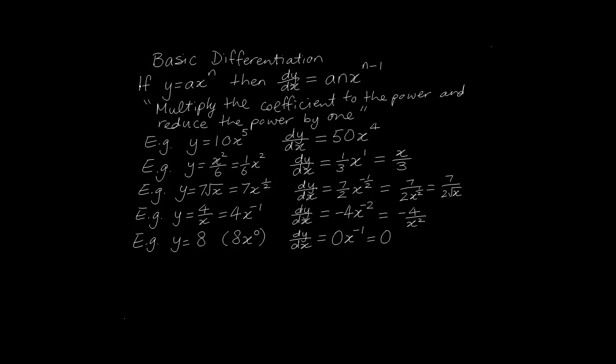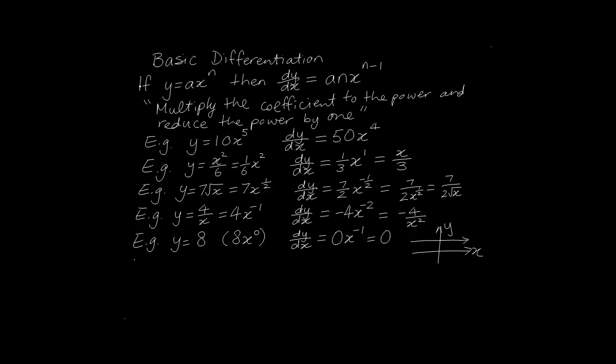Now that is in fact true of any function that looks like the form y equals a constant, and that is because graphically, if we've got a function y equals a constant, it's going to be a horizontal line, isn't it? Which means that its gradient is 0. So it makes sense that the derivative dy dx works out to be 0 whenever we've got a function that looks like y equals a constant.